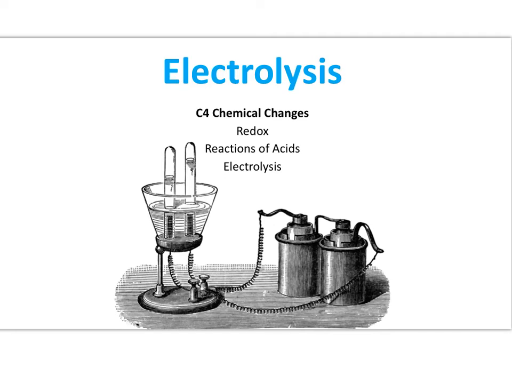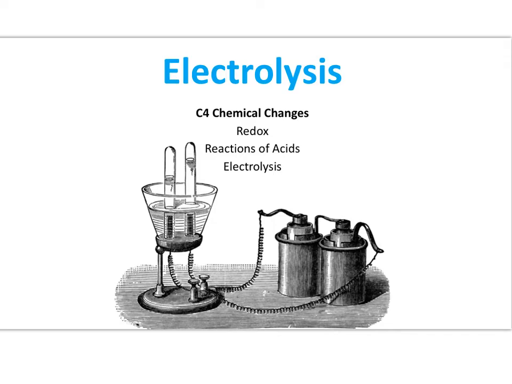Okay, so when you sit your combined science GCSE, you'll do 6 papers, and 2 of them will be chemistry papers. There'll be paper 1 and paper 2, and each of those papers comprises 5 main topic areas. Paper 1 is atomic structure and periodic table. That's the first one. Second one is structure and bonding. Third is quantitative chemistry. The fourth is chemical changes, and the fifth is energy transfer.